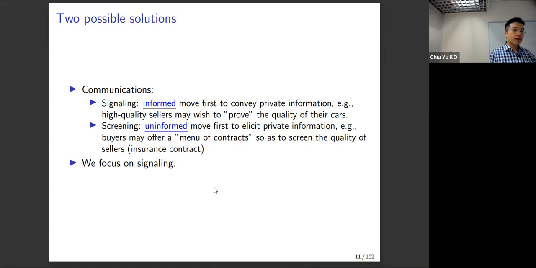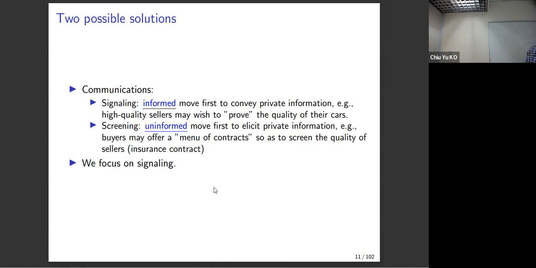Why? Why is the car with the house mortgage better than the one without? Because by doing a mortgage of the car, you just pay 10%, not much more, but still you have to show that you're capable, right? Because if you're less capable, you think the future income is not so good, you're not willing to do the down payment, right? Because if you cannot finish the mortgage, then your down payment is gone, right?